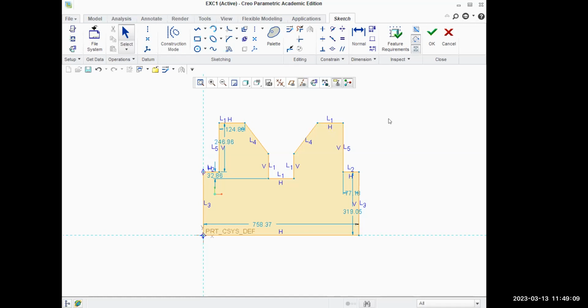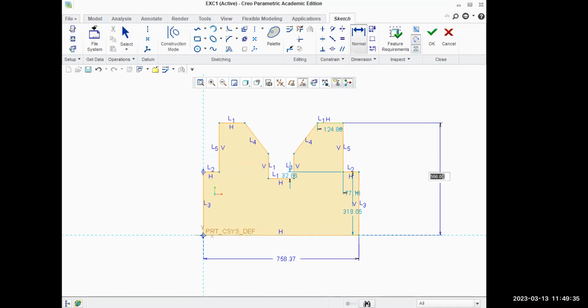Now, the third step is to pick and drop the dimensions. For that, I am going to use this dimension submodule, especially this normal. I'm selecting this normal, select this line entity, drop it here. Always try to refer to the given figure. Please have a look at it once. And likewise, drop the dimension from the top surface to this top edge line to this one. The value is given.